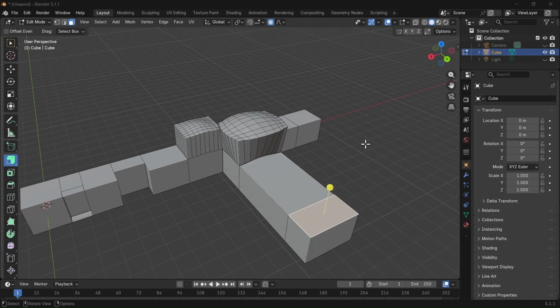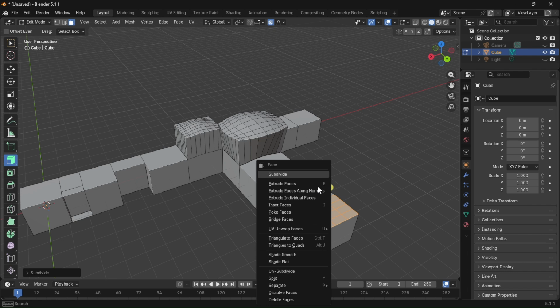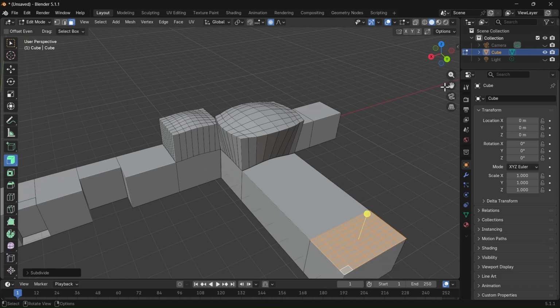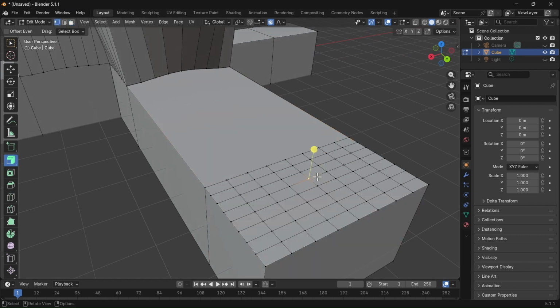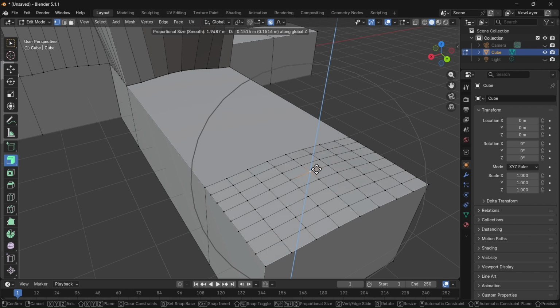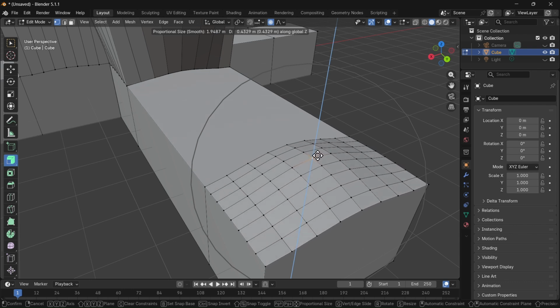Now let's see what extrude individual does. First of all, to show this, we need to subdivide it again. I think it's okay, and then make a curvature again. Select a vertex.